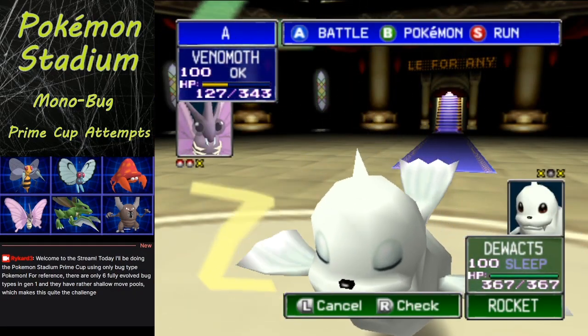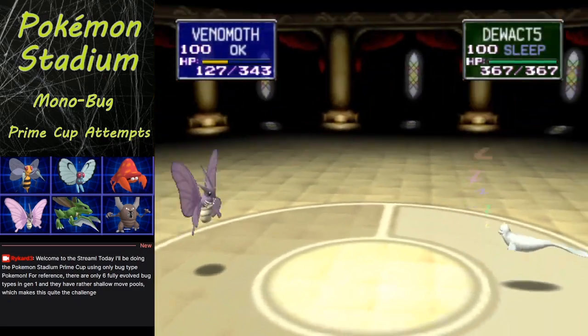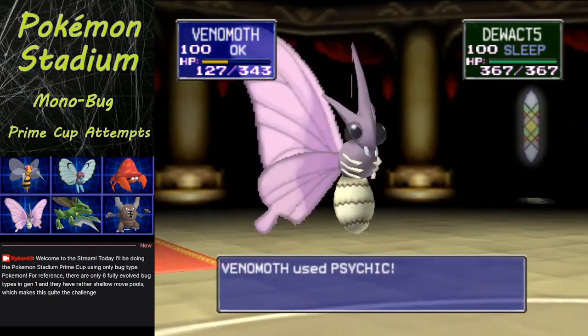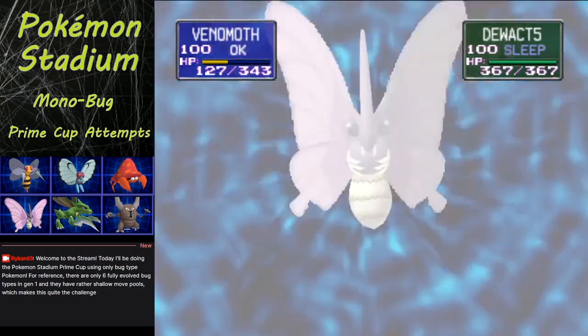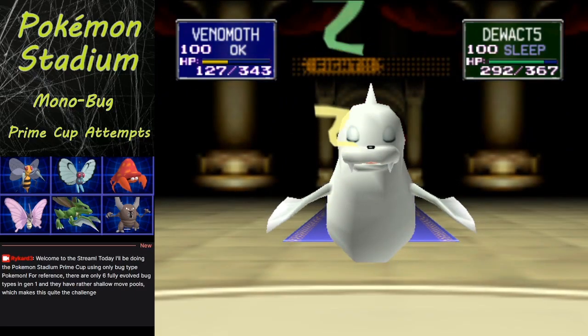Yeah, he's gonna have Ice Beam, so it's gonna make this pretty challenging. If I can get a special drop, that would pretty much give me the game right there, I think. But yeah, that's not gonna be doing that much damage. So we're gonna slowly wear it down.